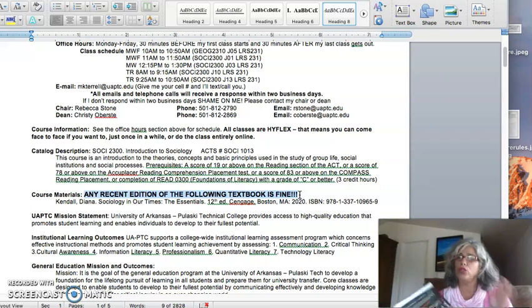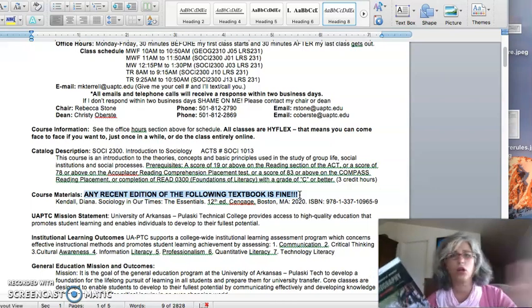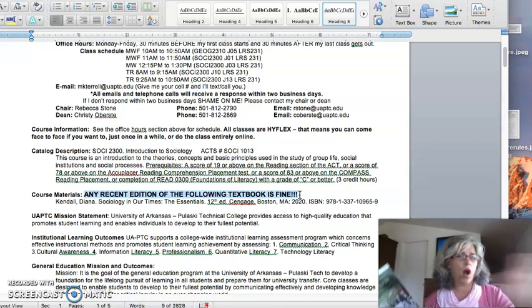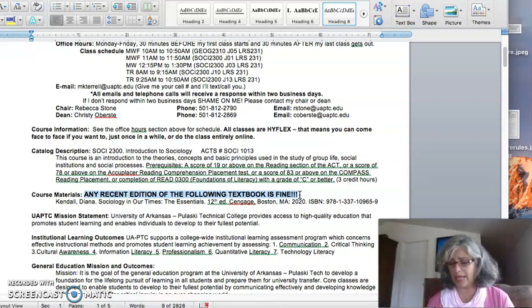And you do not need, for sociology or cultural geography, face-to-face or online, you do not need to purchase or rent a copy of the textbook that gives you online access to the textbook publisher. You don't need that for my class. You can get it if you want to, because it has great things like flashcards and practice quizzes and stuff like that, but I don't require any of those things. So you get whatever access to a recent edition of the textbook is. That would be only maybe like 2 editions back.